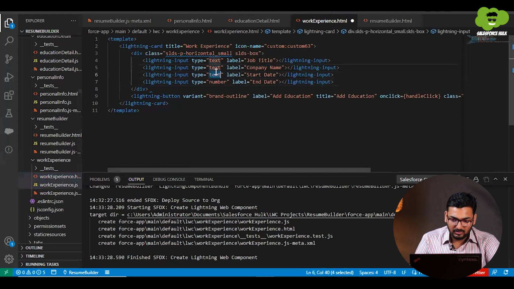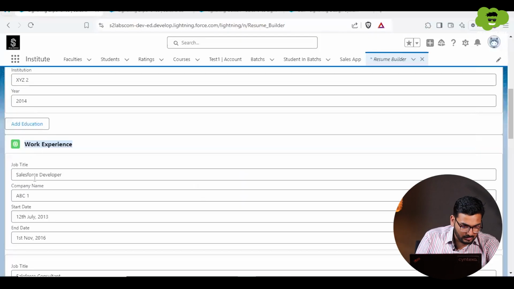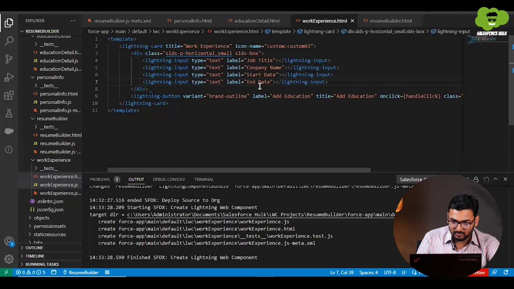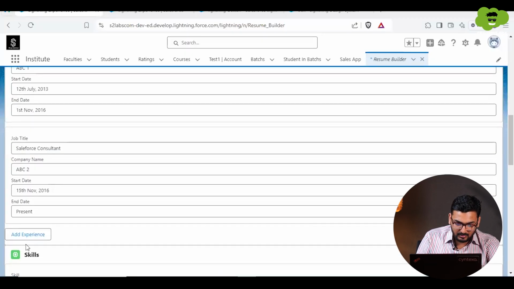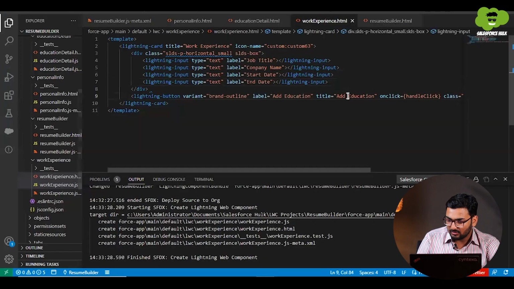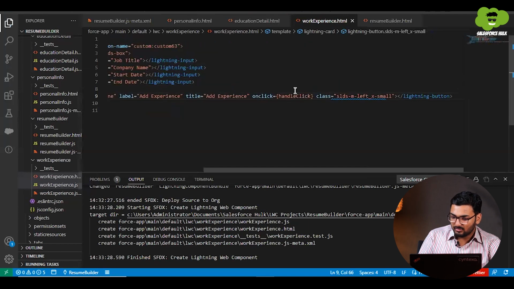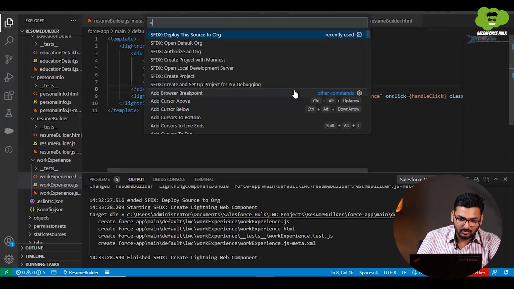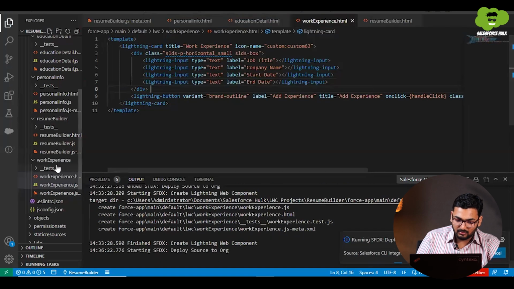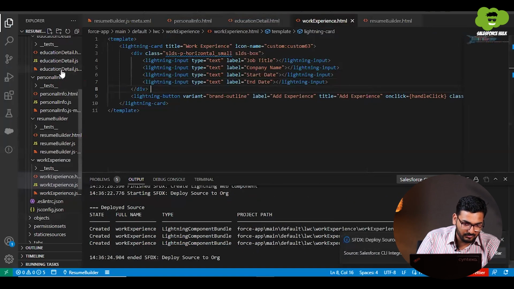It's again going to be text. Okay, same. So now after that we have a button, add experience. So here instead of education, I'll make it experience.